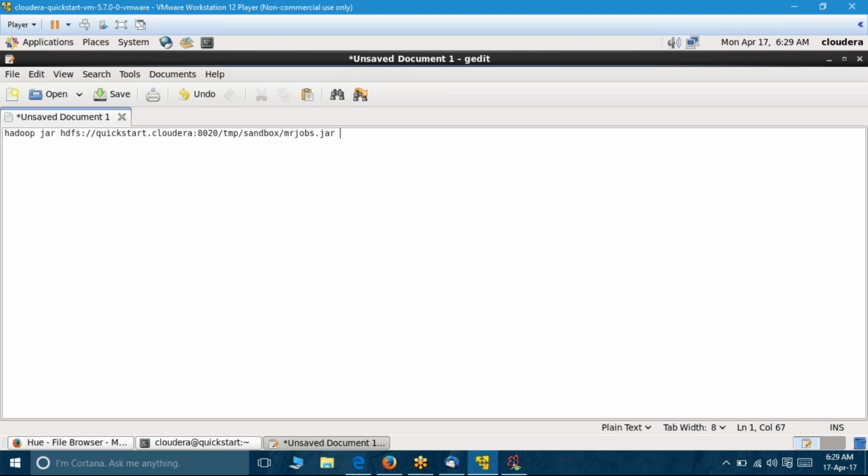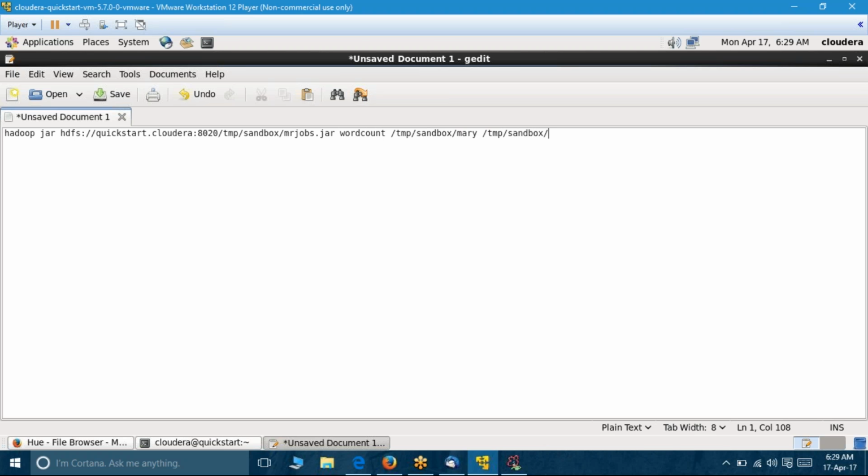This is the path of your jar file if it is present on HDFS. Then word count, then slash tmp slash sandbox. What is this path? That's the input path.